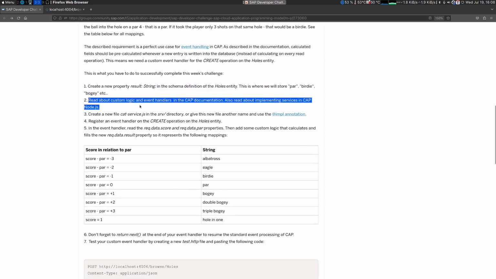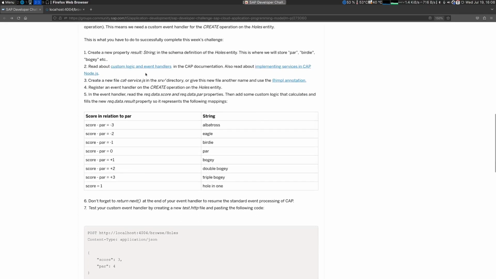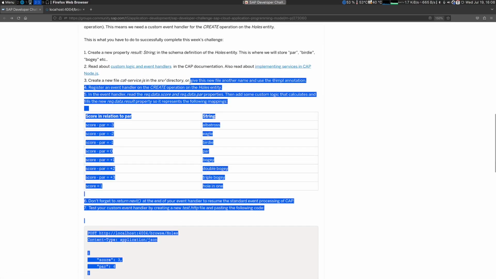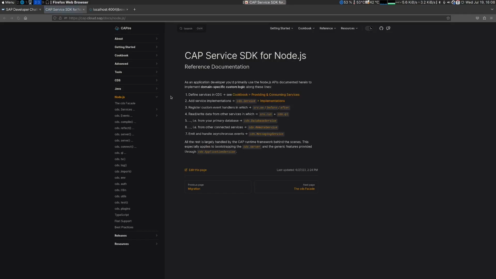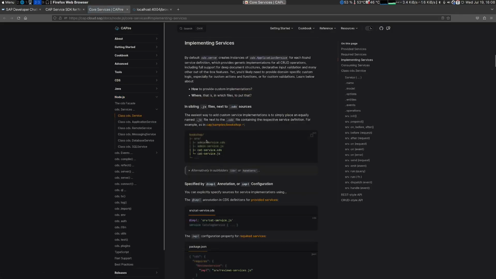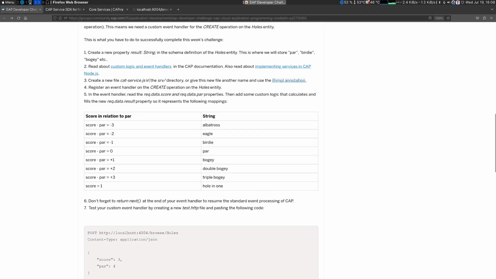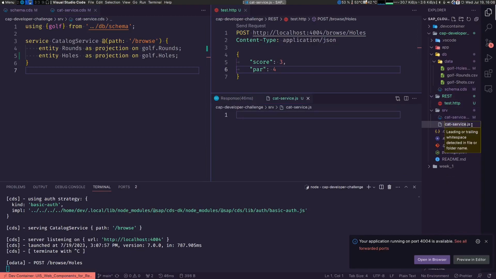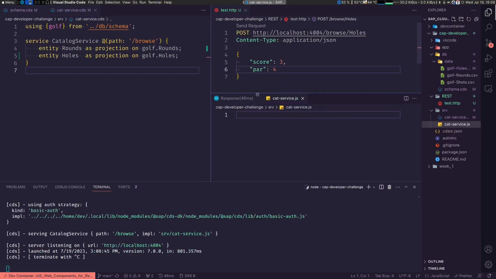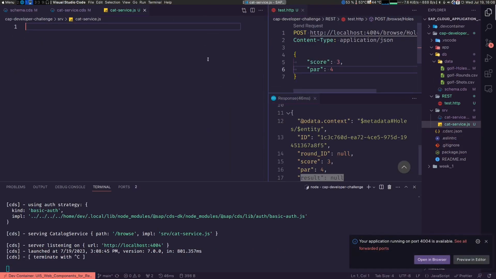If you read, this is just information for you to implement or have more information about the event handlers. In here, they basically say that we need to create a cat service, but I can come here, and as you see, we have done this already, the definition, and now we need to do the service implementation. That's the thing they say for us to do: create a file. So let's create a file in the service folder.